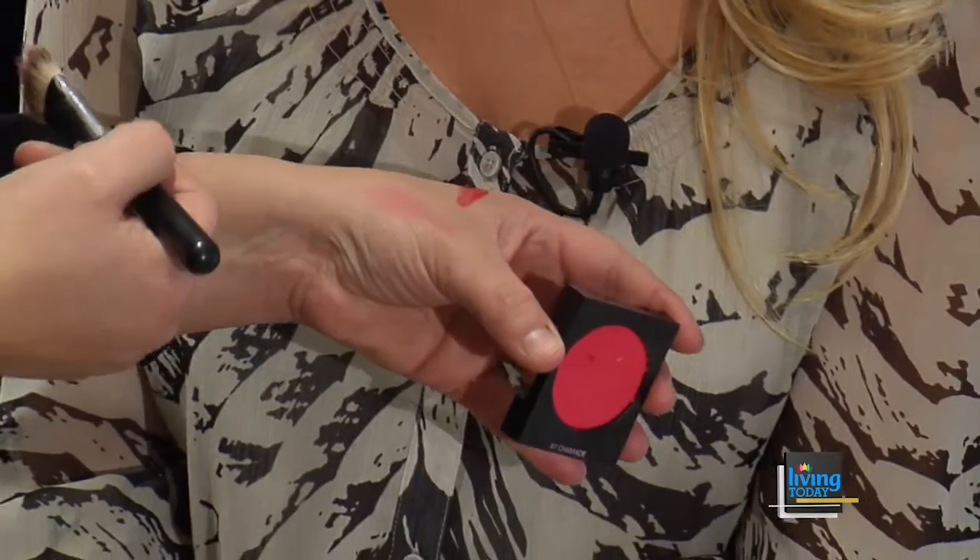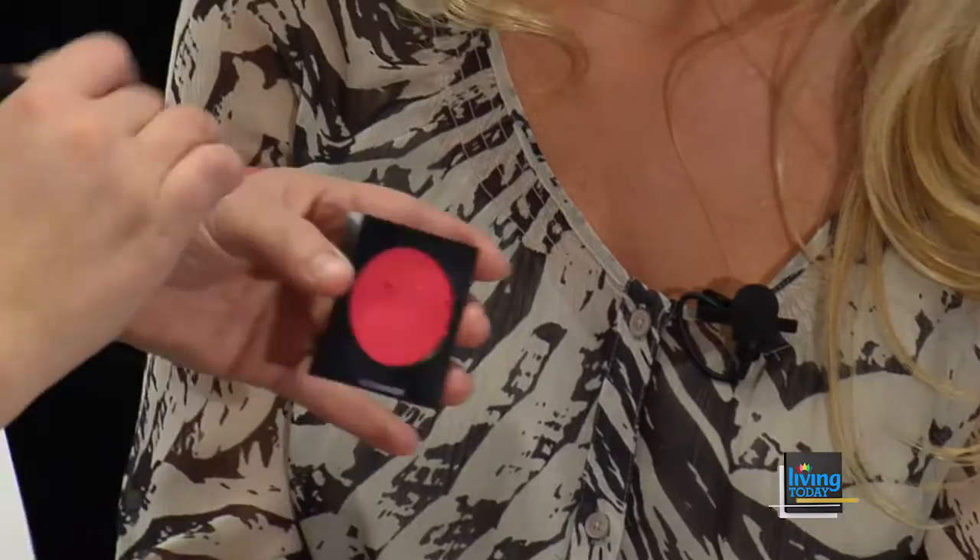Now this looks scary because it's got so much color, but when you do a cream blush they really aren't — I'm gonna show you how sheer it is. Somebody probably wouldn't pick that up because they'd be afraid it was too much color. That's where you need the makeup artist to come and say just sit down and try this. A lot of times I don't even show people — I'll just start putting it on and let them look at their skin.